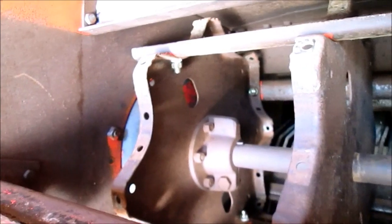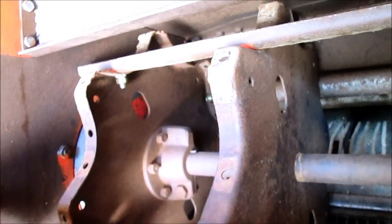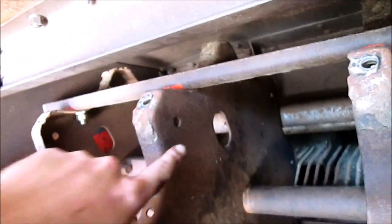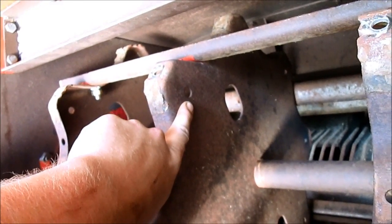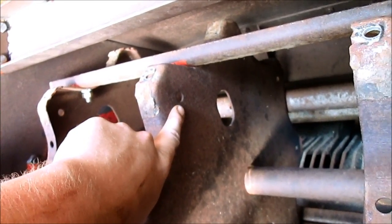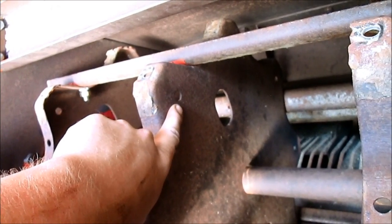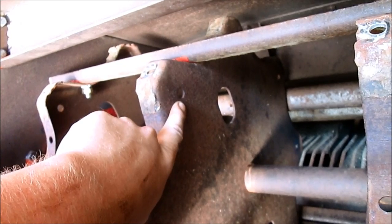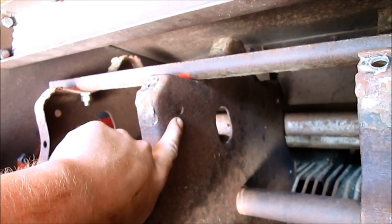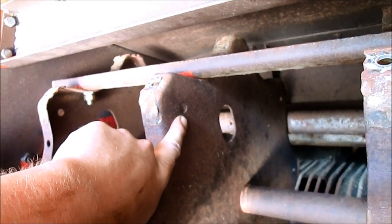Also in the manual, once I get the rasp bars on and everything is tight, it talks about using your balancing holes, and you will achieve this by turning your cylinder 1/8 of a turn, and if it rolls to the bottom, then you are unbalanced. It talks about this in your manual in depth.